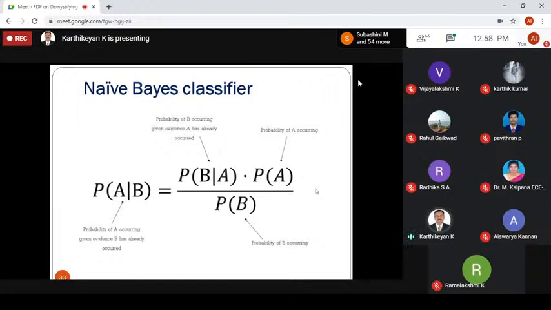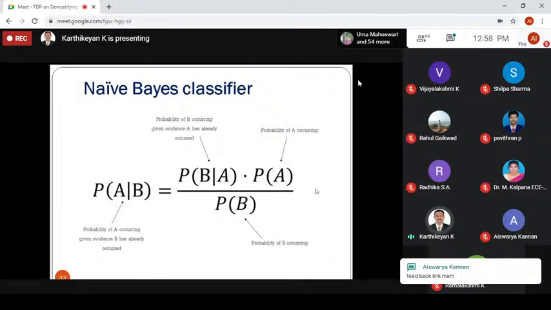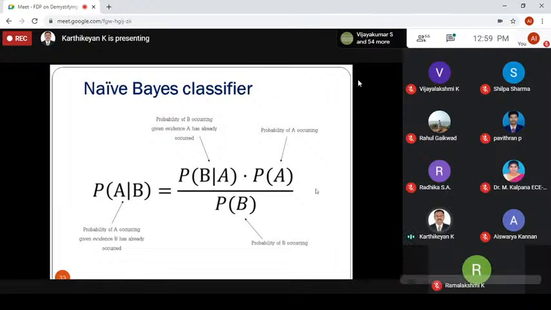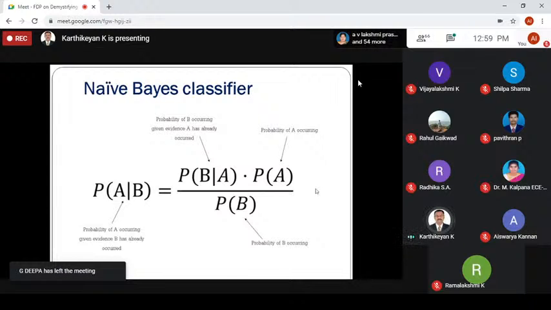So I want to find out the probability of A. Now how can I get it? Based on the classifier, it is the probability of B occurring given that A has occurred, multiplied by the probability of A occurring, divided by the probability of B occurring. So this is the algorithm, a basic Bayes classifier. Of course, there are modifications also. There are many probability distributions, and based on them the classifiers change, like the Gaussian Bayes algorithm. So many modifications are there. The basic idea is that classification is based on probability.